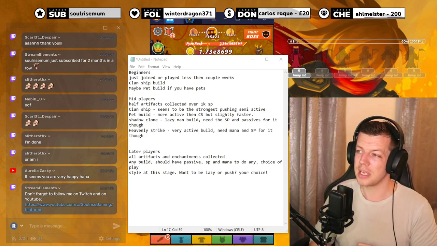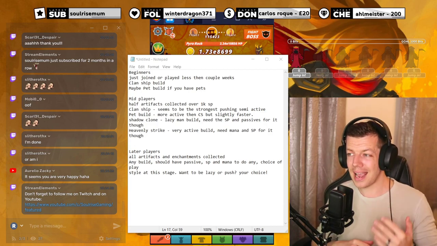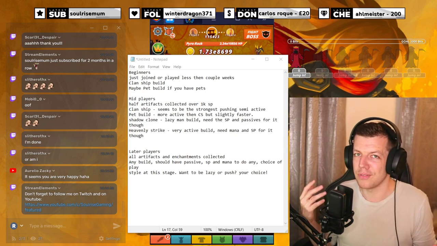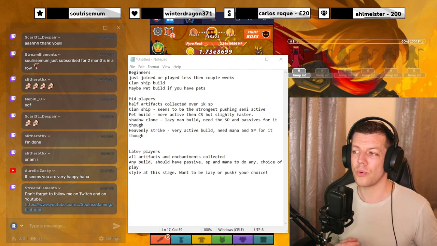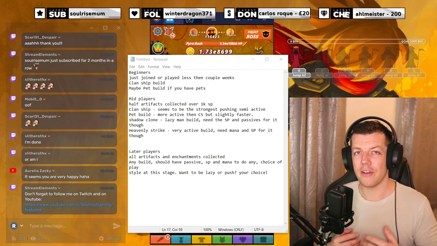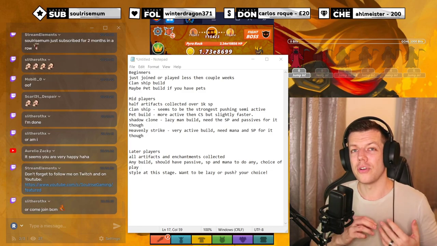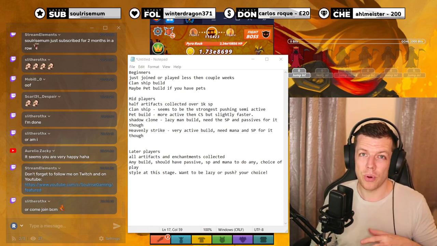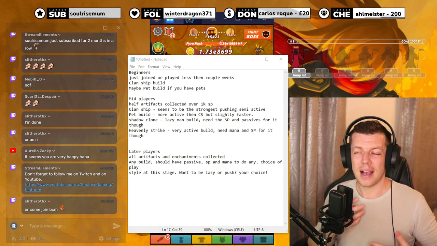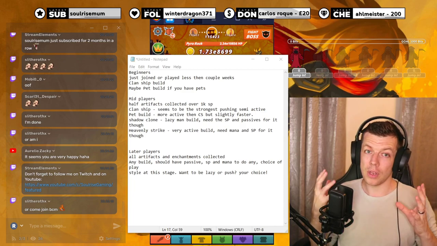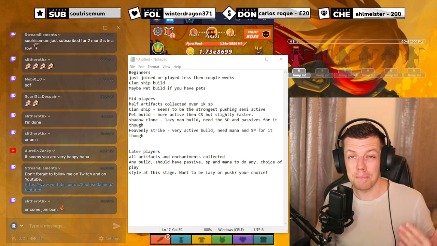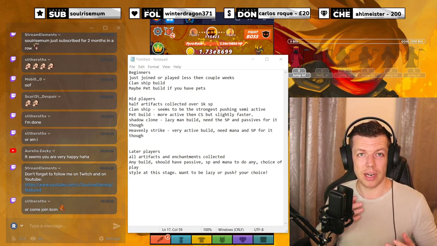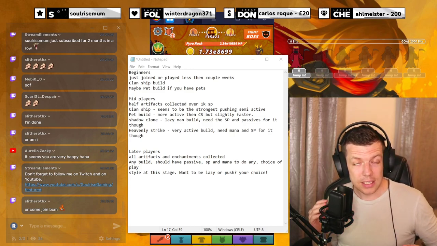So clanship's for beginners. For mid players, again, clanship build's probably the first one you should go for, but you do have a choice of maybe swapping it up to a shadow clone or heavy strike build. But that's only if you've got enough passives, enough skill points, around over 1,000 skill points, and enough mana to cover it. You realize if you have enough or not by simply testing them out. At the moment, respeccing, so resetting your skill tree, is free, so it shouldn't cost you anything.